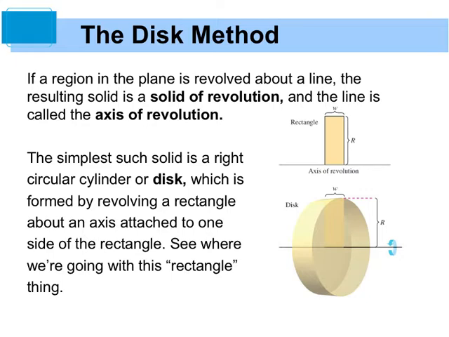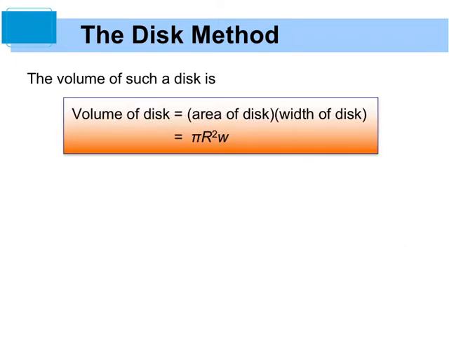So we're actually going to do the same thing, right? Instead of W, however, we're going to use dx or dy, depending on what shape we're working with. Find the volume of one of those, and then integrate it over the whole thing. Okay? And yes, it's just that simple. So, like Sam said, pi r squared W.